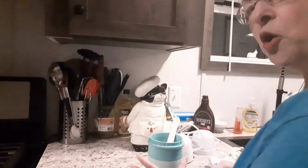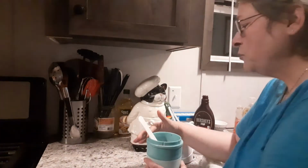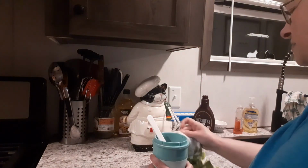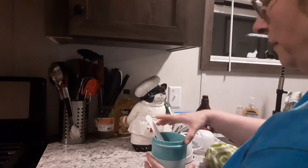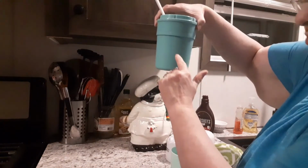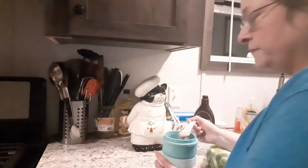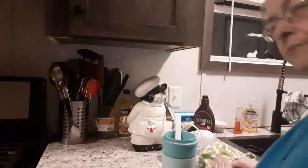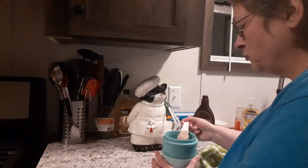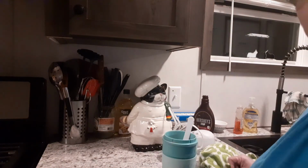Okay, we're going to try this again tomorrow, because we still have some mix left, but we're going to freeze it for 3 hours instead of just an hour and a half, and see what difference that makes in the consistency of the ice cream. We also have to refreeze the outside portion, the cooler, this part that we're eating. We have to freeze that for another 24 hours, so we will do that, and we will try this again, and that will be at the end of this video, and we'll let you know what difference that makes. But man, it sure does taste good.